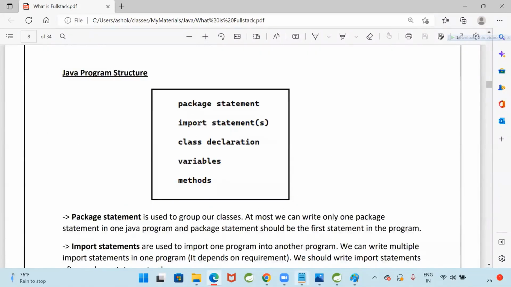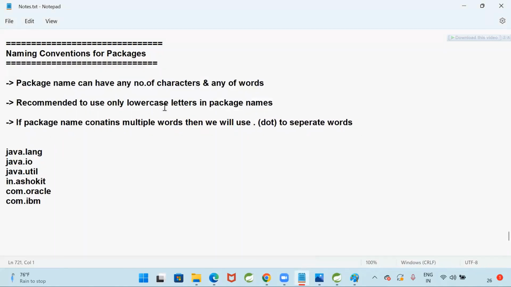Whenever you are writing a package statement, it is recommended to use all lowercase letters in the package names. If a package name contains multiple words, then we use the dot symbol to separate the words. java.lang, java.io, java.util, in.ashokit, com.oracle, com.ibm. Like this, we will write the package names. So these are the examples.